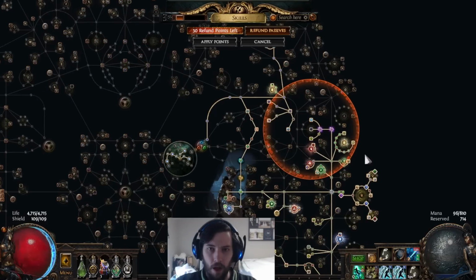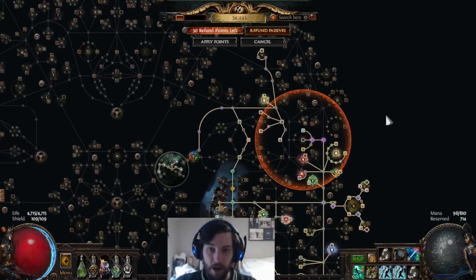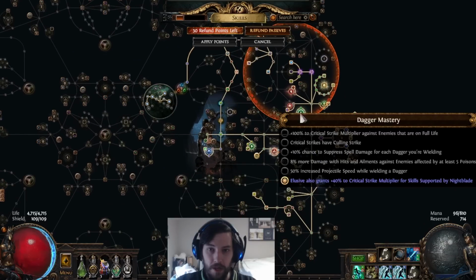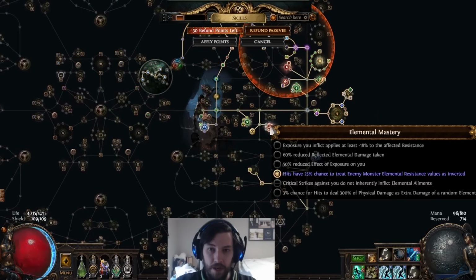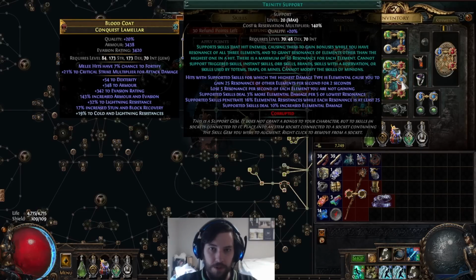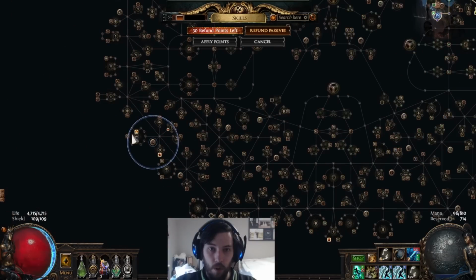Of course, a lot of good claw nodes. Got Claws of the Falcon, got these Claws of the Magpie and Hawk type thing. Of course, have the From the Shadow and the Dagger Mastery to really push Nightblade. Then we have the hits have a 25% chance to treat enemy monster elemental resistance as inverted, which combines perfectly with penetration, which we of course have from Trinity and here, and as well with Lava Lash.